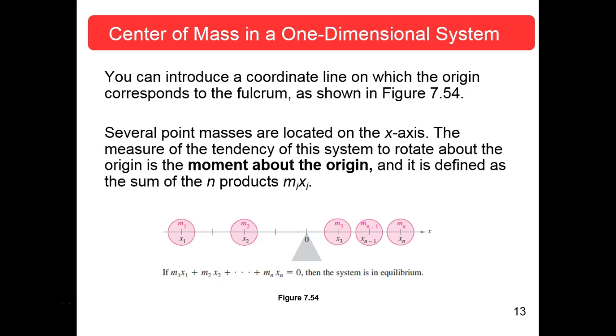These are all the masses. And if the sum of all these is 0, then the system is in equilibrium. So you see, some of these x's would have to be negative, some of them would have to be positive in order to ever have a chance of being 0. Before, they said 40, 60, they balanced it. But one of them had to be a minus, one had to be a plus. And that's why the kids went down, because the plus was greater. All right, so this is a setup for the moment about a point, specifically the origin.